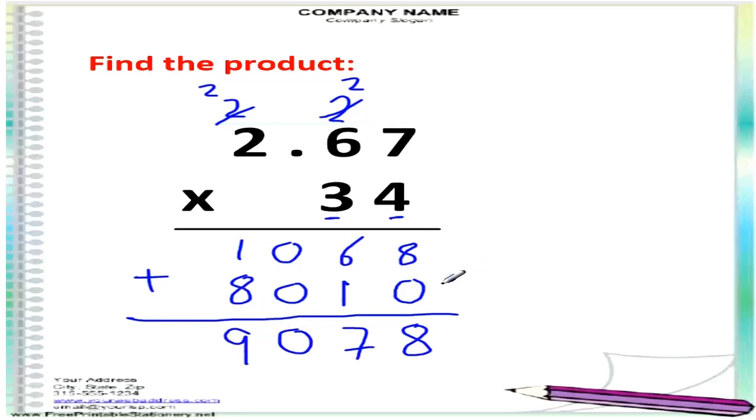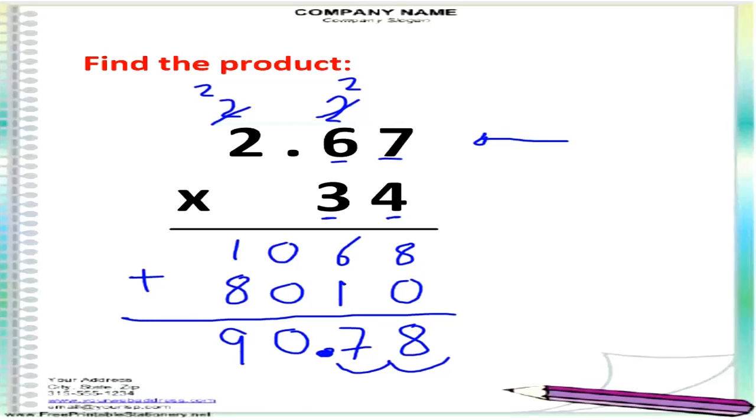So I use the same step when multiplying whole by whole numbers. After I finish and found the product, I will place the decimal point. I will check how many decimal digits in the first factor. There are 2 decimal digits. Here nothing, 0. So I have just 2 decimal digits. I will count 1, 2, and put the decimal point after 2 digits. So the product is 90 and 78 hundredths.